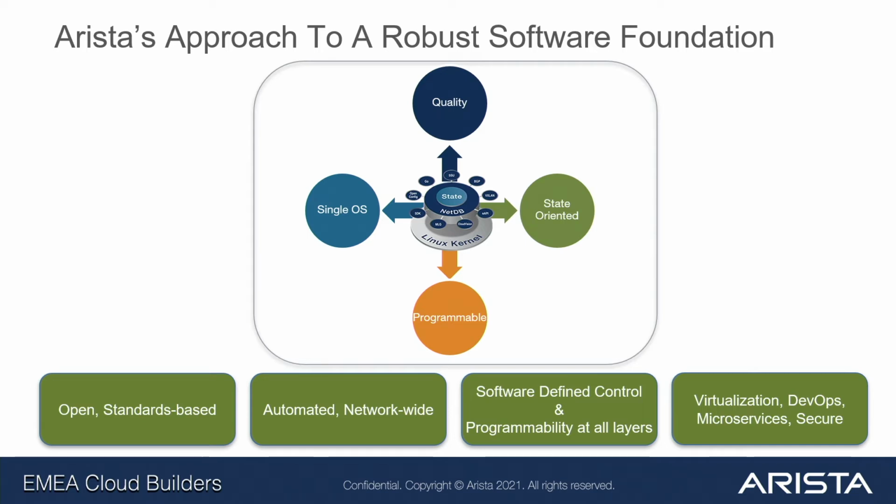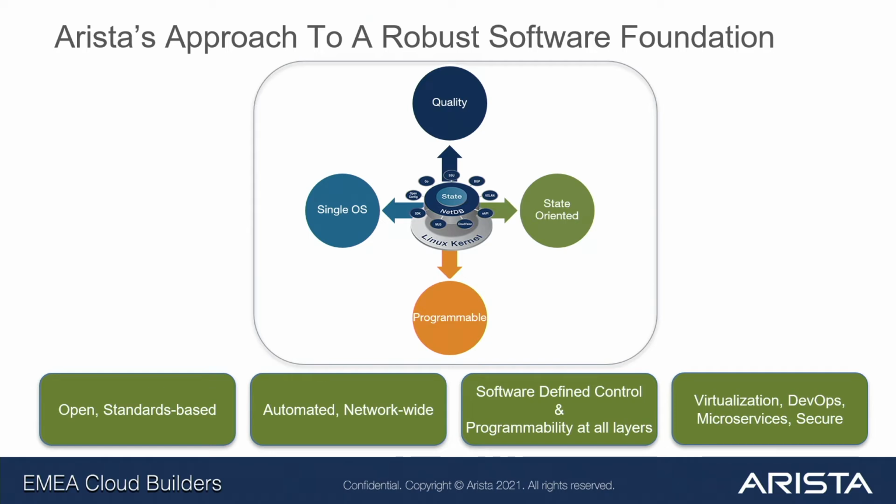This is also programmable. As you know, lots of APIs, lots of ways of controlling the switch, not only via the CLI, but via the various different hooks into EOS that we provide. Always using and always dedicated to open standards wherever we can, well, pretty much everywhere nowadays. Whether that be via BGP, EVPN, which I'm going to talk about a bit later as well. Lots of automation support, as we mentioned already.